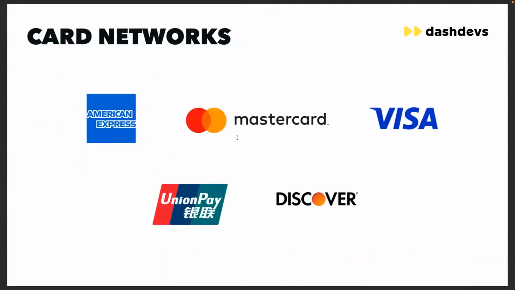Let's talk about the card networks. Basically, the card products are tailored and function inside of the card networks. Here, I've listed 5 major networks, but in reality, the number is quite bigger, and worldwide there are quite a lot of card networks, which sometimes are local. But for simplicity, let's say there are 5 major networks that you will usually see functioning in any country: American Express, MasterCard, Visa, Union Pay, and Discover. Today, I will talk in general, and everything is quite applicable to all 5 networks.